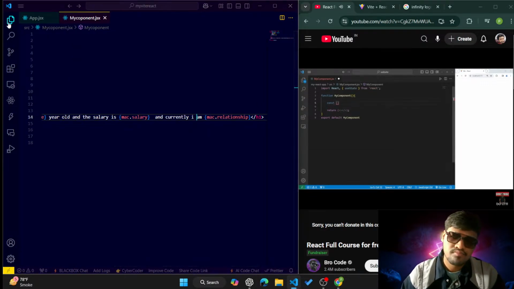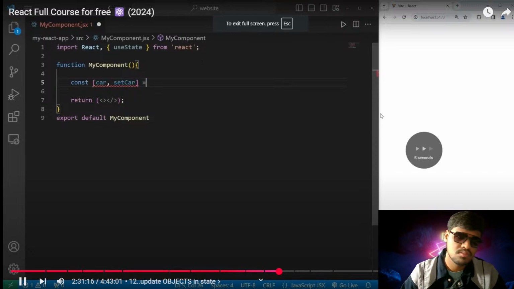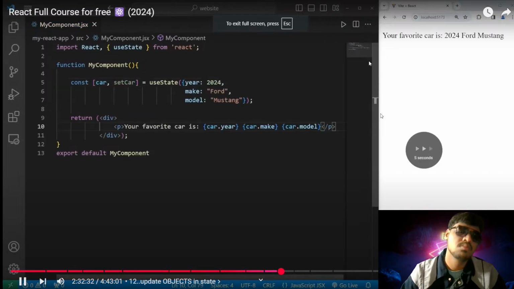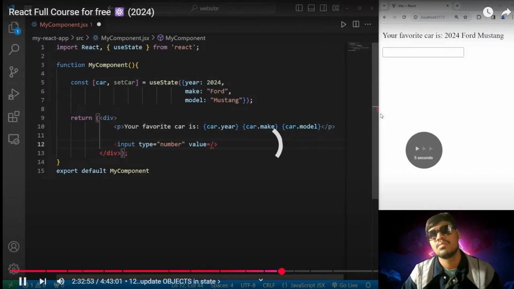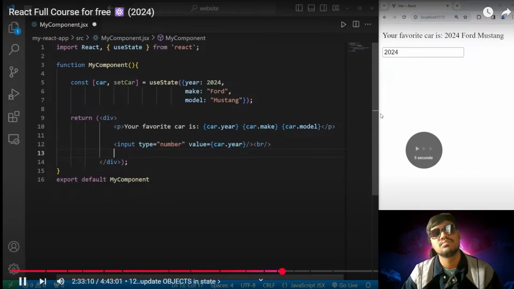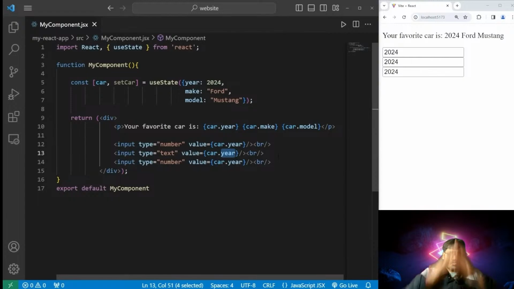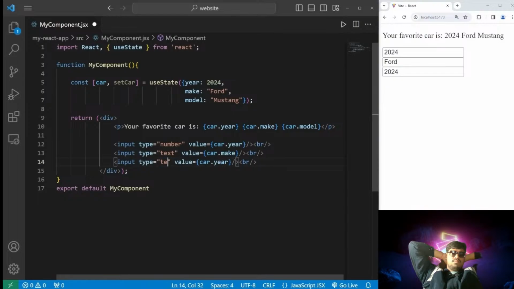Our object will be a state variable of car. Then we need a setter variable for this car, setCar. One element, the attribute will be the make, for a string. The initial value will be the make of our car, in my case, Ford. The third input element will have type text.